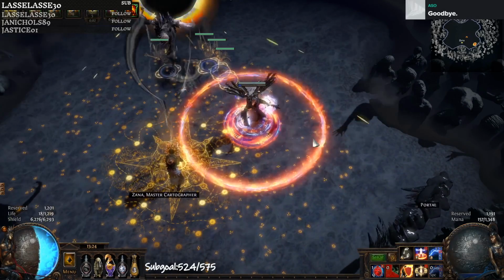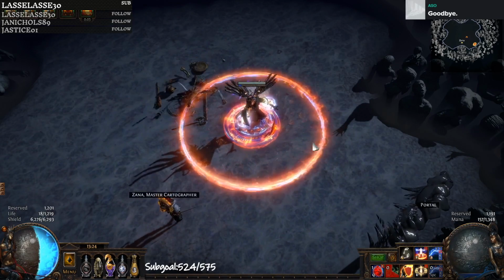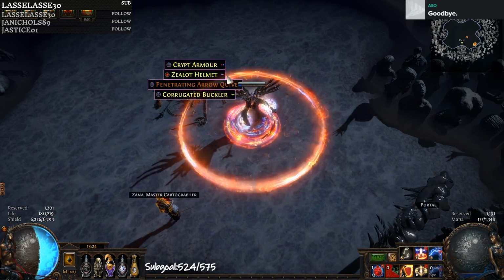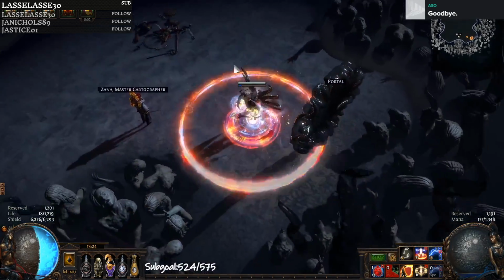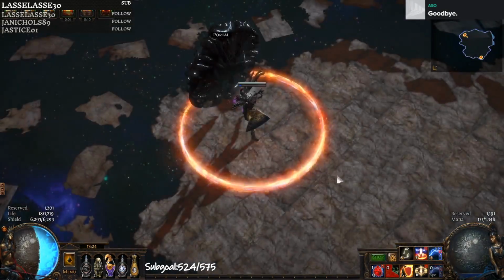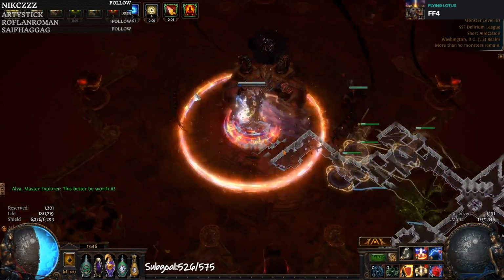Alright. Pop the lights. Give me the goods. Come on. Quiver. No Watcher's Eye. 0 for 5 on Watcher's Eye. 0 for 5.